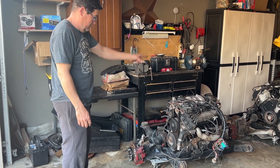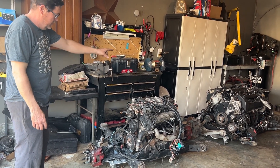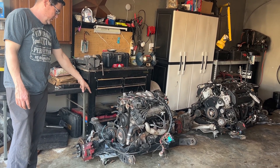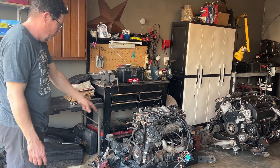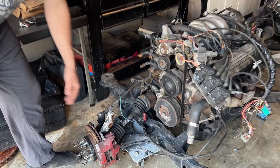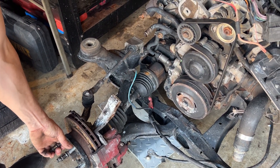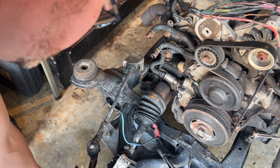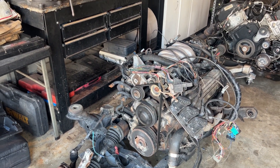Looking at them here, it looks like a pretty good task to get that big thing on this little cradle. We're not using the transmission or anything — we're putting all that on here. We have to fab up where the motor mounts are going to go, cut the front crossmember off so we can cut the one off of our Cadillac cradle and weld it in there. The biggest thing is to keep these output shafts in line — you can actually see the person who did this one had them offset. Whoever did this one, it's a bit of a hack job, which we kind of expected since we only paid $300 for it.